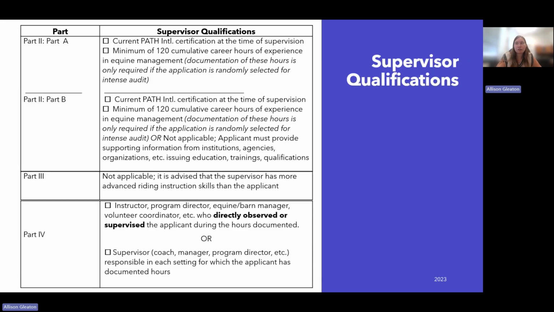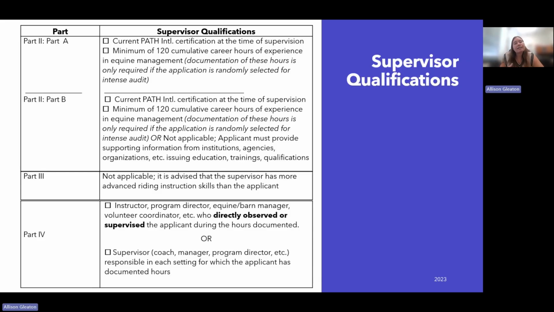Part 3, there are no specific qualifications for this, either from your standpoint, because the video is assessed by PATH International trained assessors, and those assessors are formally the registered therapeutic riding instructor evaluators. So they have long-standing experience in assessing the riding pattern and instruction of what's, hows, and whys applicable to the riding skills required by the pattern.